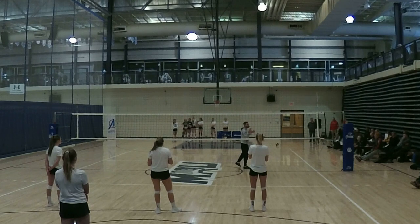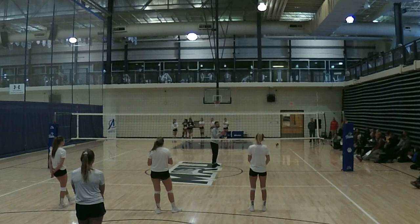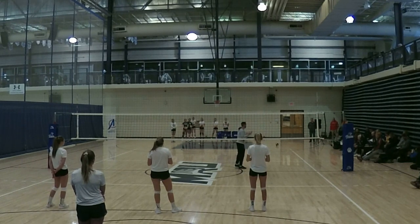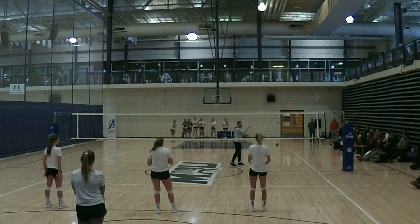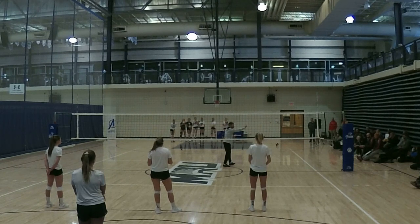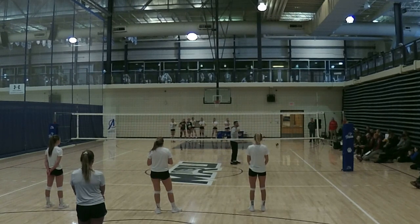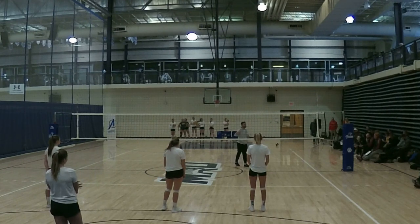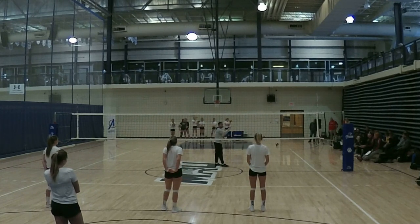So the next two components, the first is velocity. So this is now depth. Is it going deep or is it going shallow? And that's a tougher one to understand. And you know who has the hardest time? The person that the ball is flying directly at. The ball that's coming directly at you is the hardest ball to determine velocity on. The person that can tell velocity a lot easier is the person that has a side angle to the ball. I think that makes common sense to a lot of us, right? So that's the second piece, velocity. We start to understand how fast that ball is traveling.